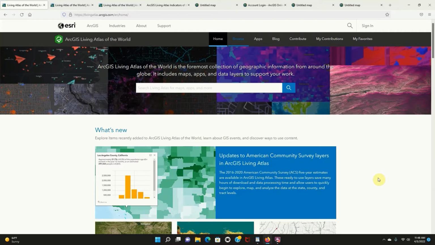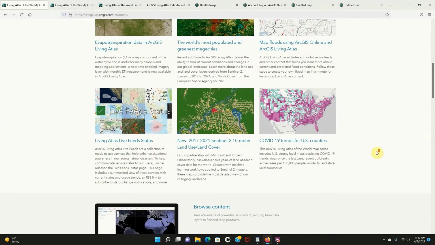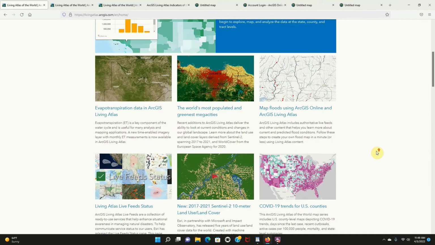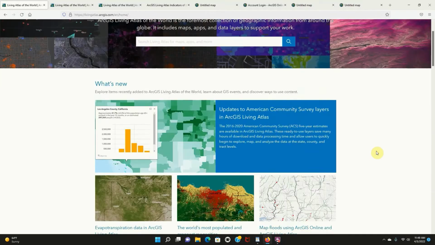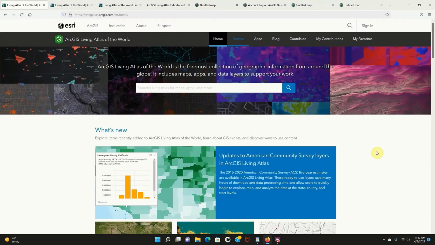What you're seeing right now on the screen is what you get when you open up the ArcGIS Living Atlas of the World. This page shows a summary of what's new and some of the layers that are being highlighted, and this changes periodically.